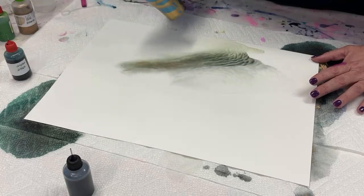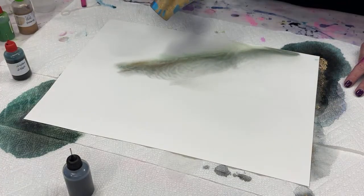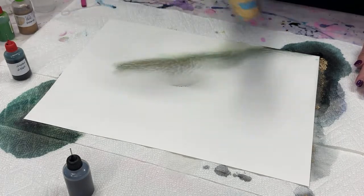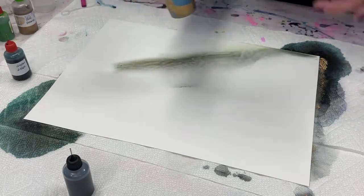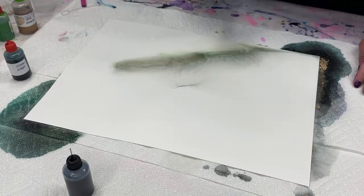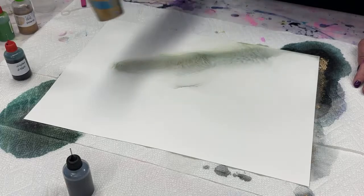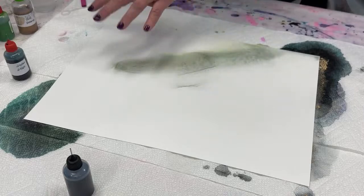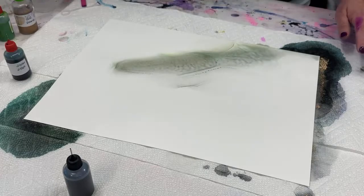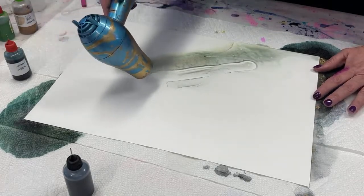But this is just like barely any color. So you can get those hints of color in a custom color if your client wants it, and still get complex, multi-layered looks, just like what marble does. You know, there's just so many layers. It's hard to explain the layers to people, but I know you guys get it. When you put all the colors down and you start moving them around, you can still see individual colors, yet it also gives you that undertone. And it is doing the whole beading thing again, so we are going to mess around with it a little bit more.